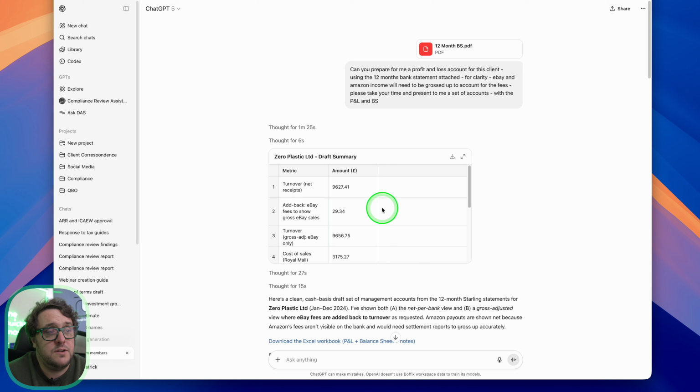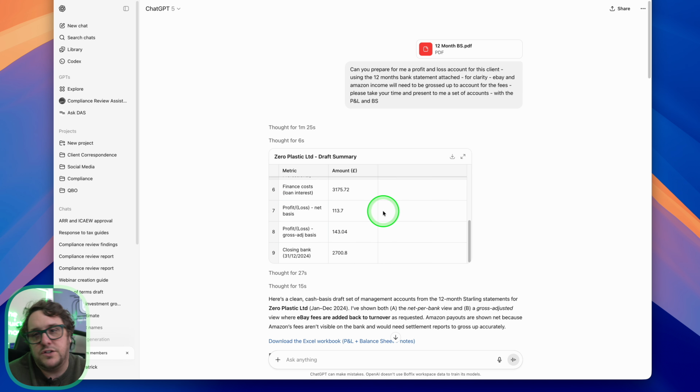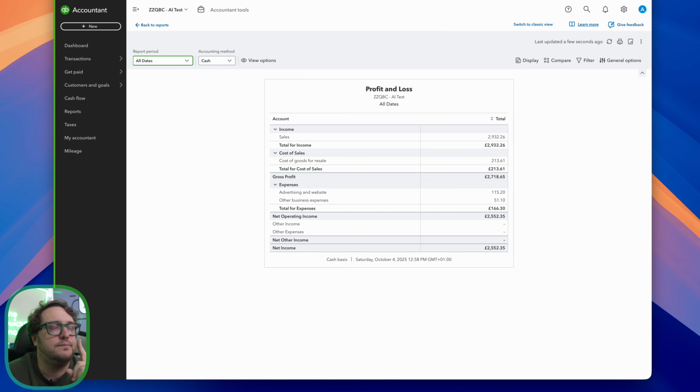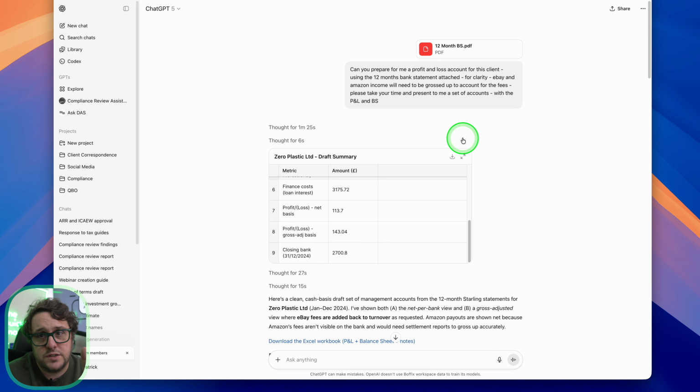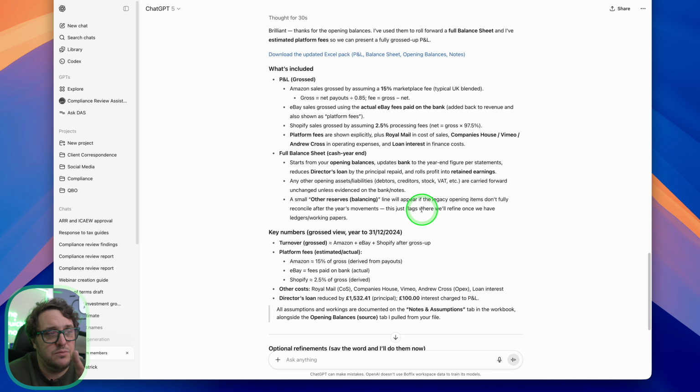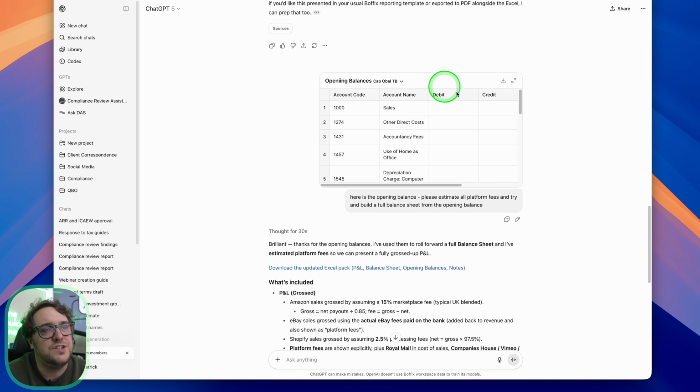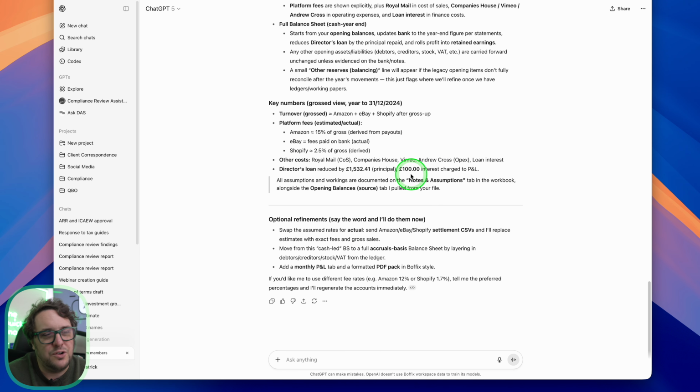Now, in fairness to it, what it did really well was add back those eBay charges and gross up the income, and it did things like that, which I thought was a really clever way of looking at it. But you are then locked into really just taking it for granted. Now, yes, you could probably download some of these and work around, but there's no easy way of changing anything it says, right? It's made an assumption, it's added things up, and there's no real controls in there to give me confidence that everything is right. Other than, in fairness to it, the bank statements seem to come out to the right figure, so it seems to be okay.